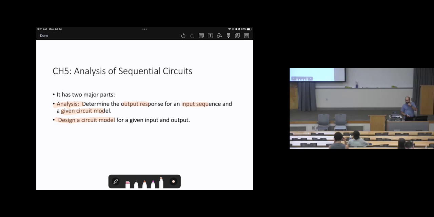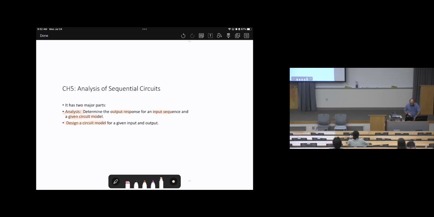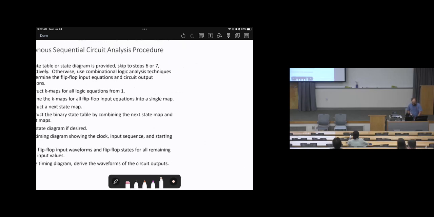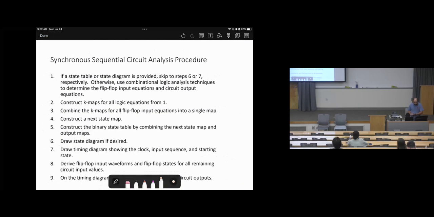So our target is to go back first and do some analysis in today's lecture. Then starting from the next lecture, we will go to the design problems. In the design problems, we expect to do multiple different designs, so we can do many things. Okay, let's go to part one, which is the analysis. How can we do the analysis?